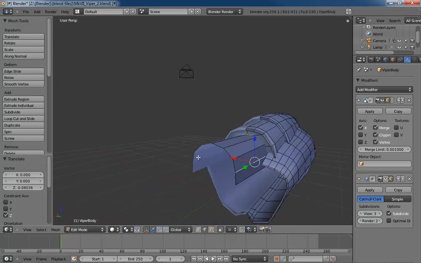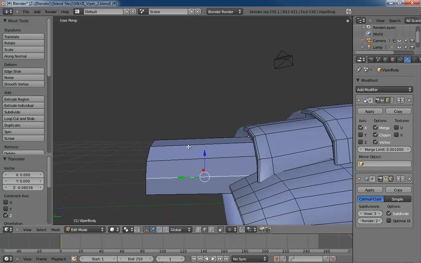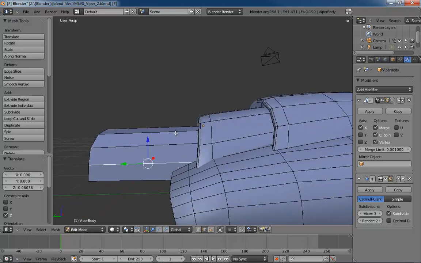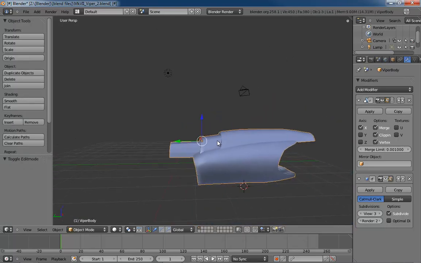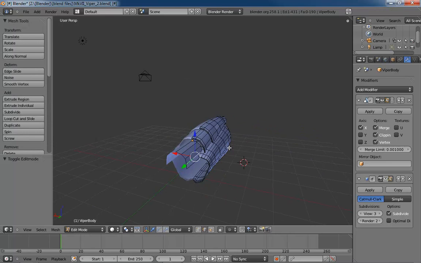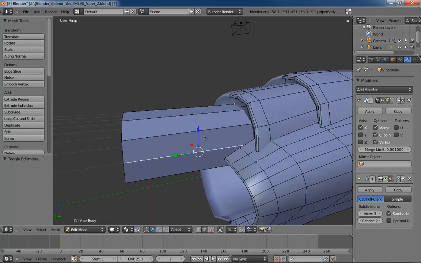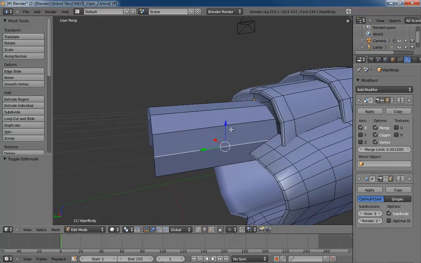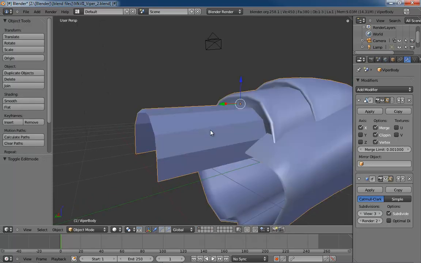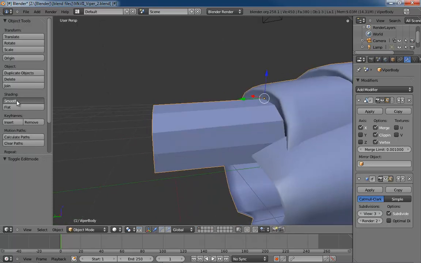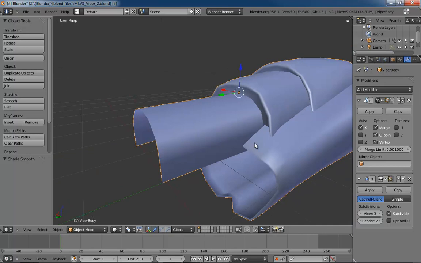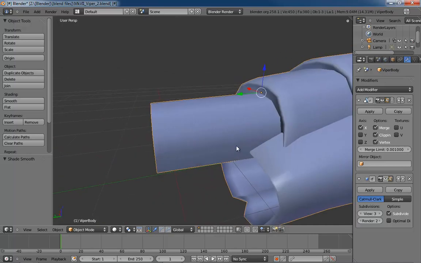I'm tempted to add a little more rounding to that, and I'm sure I can get away with it in terms of overall poly count, because right now we're only at 380 faces, and I said I'd like to pull this in at 3,000 to 4,000, so I know I could probably get away with more, but I think for the time being I'm going to let it sit, because that's getting the job done. So let's just kind of move on and take care of the contour as we move forward.